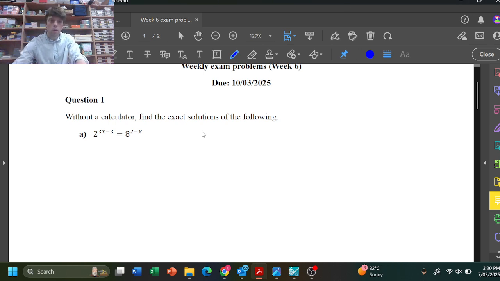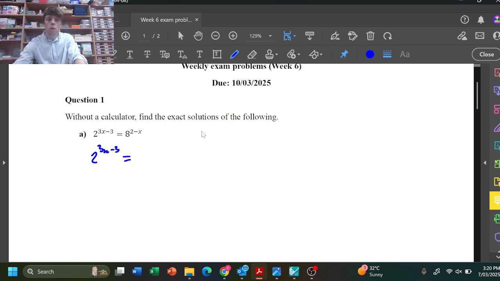So starting out with this first one here, the first step that we need to do whenever we're dealing with exponentials or logarithms is look at the numbers that are involved, particularly the bases, and see if we can write the two numbers with the same base, such as in this example. So what we're going to do here is see if we can write this number here as 2 to the power of something. This one's also written as 2 to the power of something. So we'll just leave this side the same.